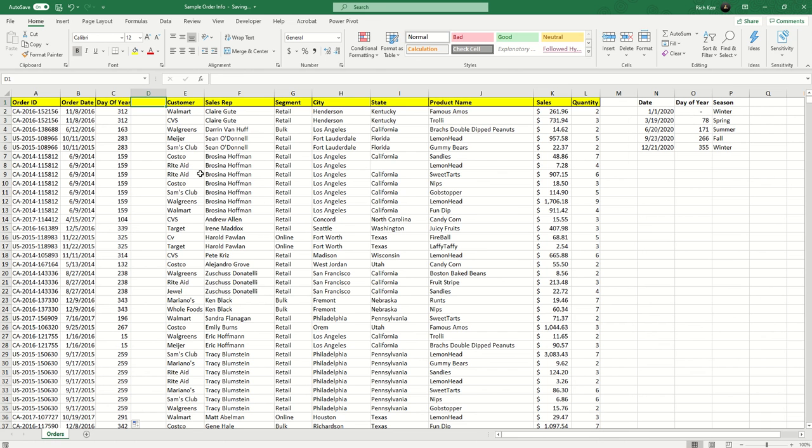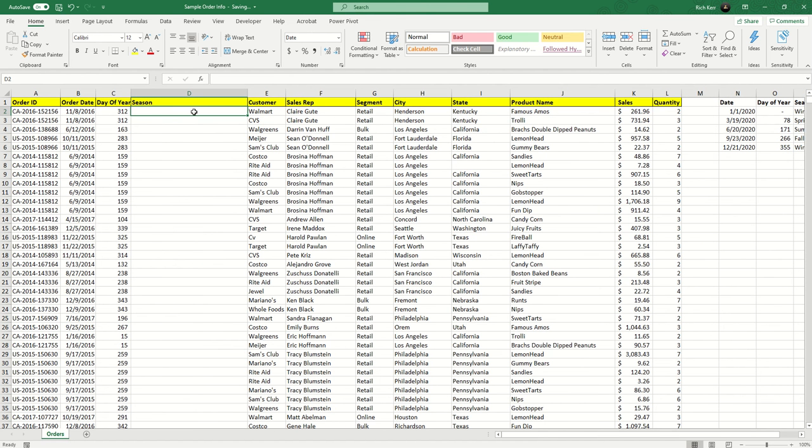Now in column D, I'm going to do season. Okay. Now this part is super easy. We're going to use the Vlookup function. So we'll say equals Vlookup, open paren. In fact, I'm going to widen my column a little bit just to make it easier to see the construction of this formula. So we'll say equals Vlookup. And the lookup value is this day of year value, in this case 312, comma, and the table array is this range over here that we constructed, right? We set up this range called season start day, right? So season start day is that range of cells, comma, column index number is 2.